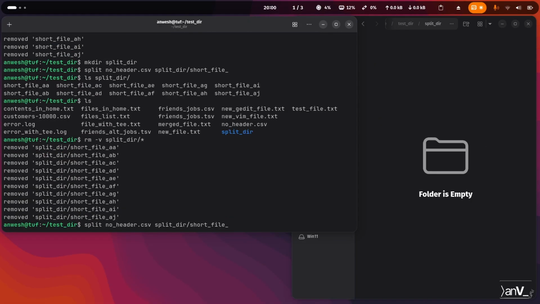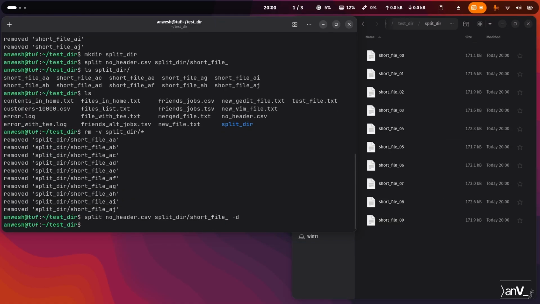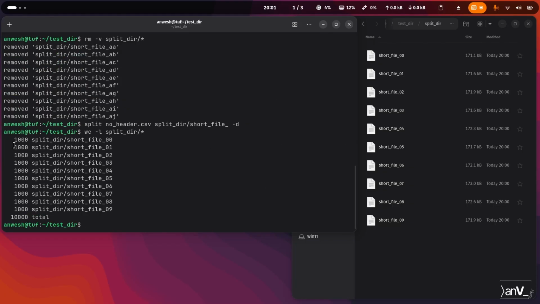Use numbers instead of letters as the suffix with the -d flag. Now we can see that each file has 1000 lines.